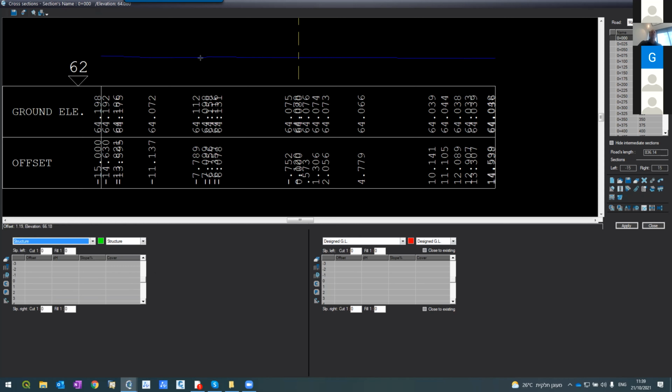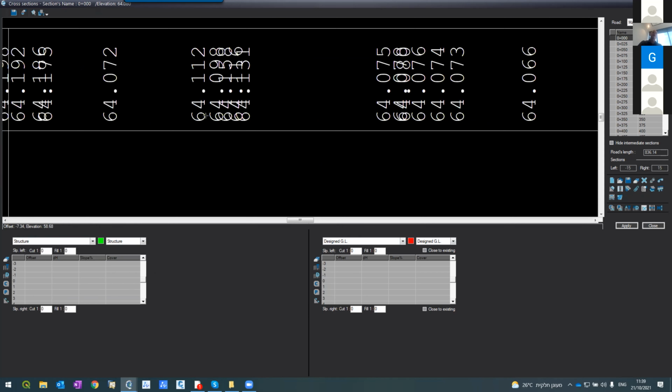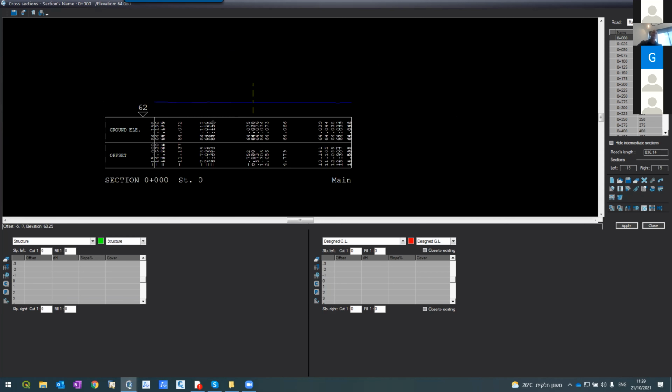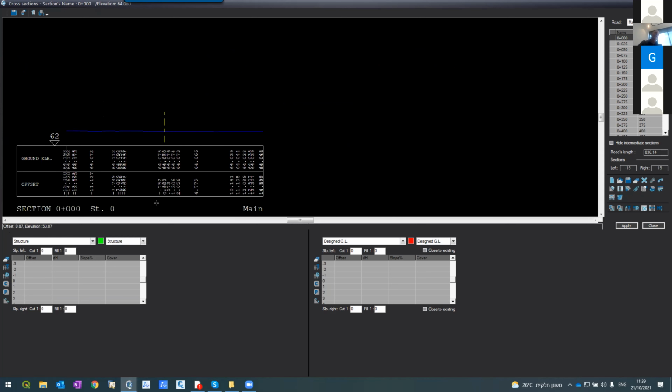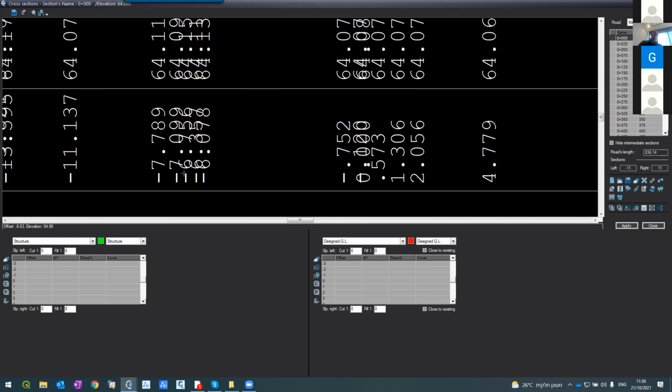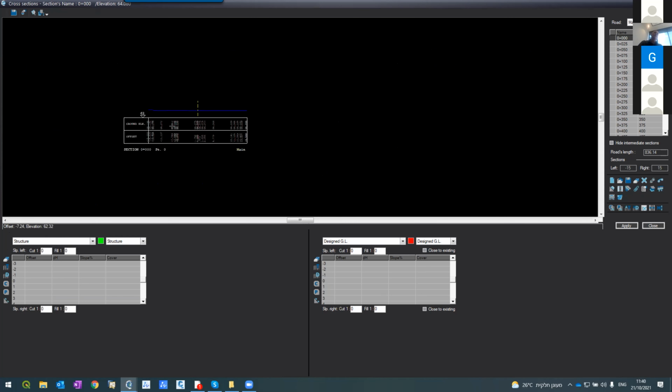Some question: on the ground elevation row, some points are sitting on top of the other. Can it be separated? Okay, the question was, some points here are on top of the other. What we see here is not in real scale. It's in real dimension. You can see offset and elevation here. You see, when I move, it means if I stand here, this is the exact offset and elevation. But everything here is not for printout. The software adjusts it, so obviously some goes on top. This is not the final product.